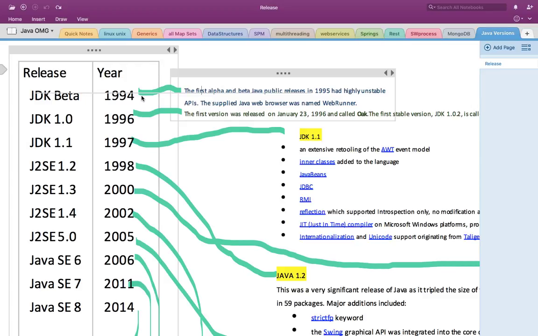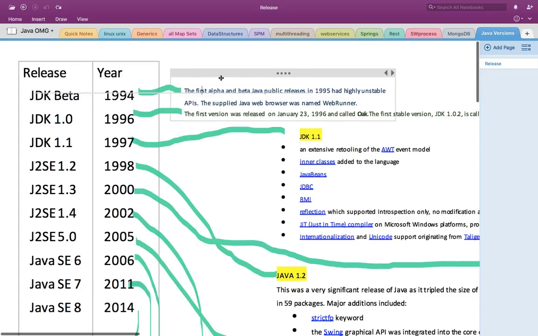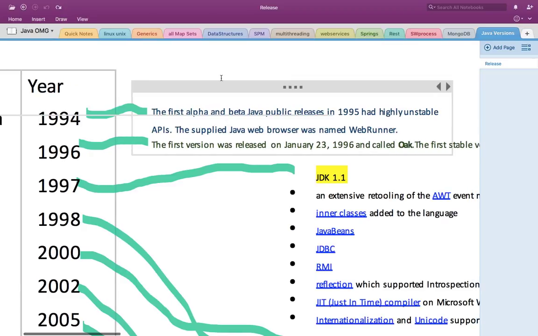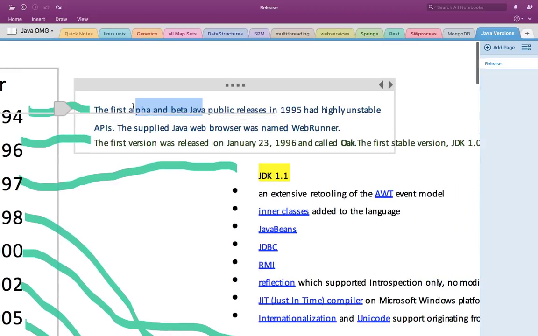Make it a milestone of Java's first release, and they call it the first alpha and beta Java. They call it the alpha beta of the Java public releases in 1995, and they are highly unstable because that was the very first step of Java. The supplied Java version browser was named WebRunner.